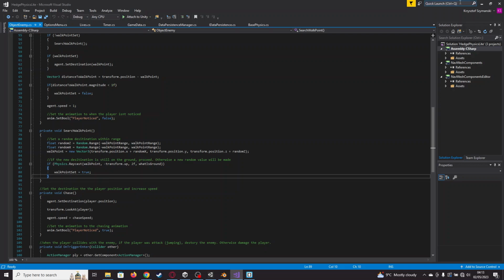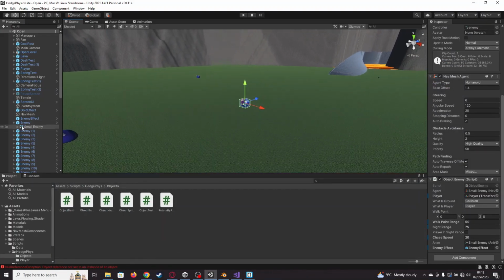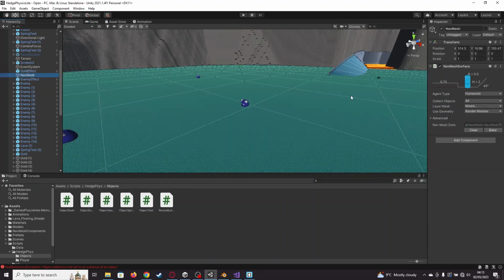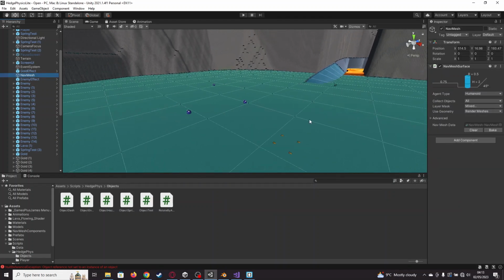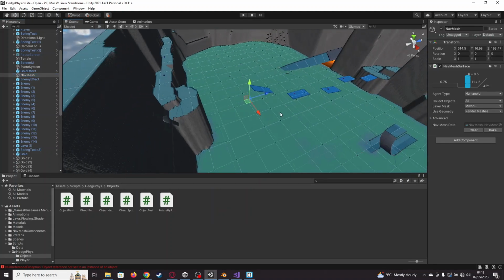And the way I made this work was I had to make a nav mesh. I forgot what it was called. Just nav mesh. And then basically it can detect all of this as ground. So it's just one game object that works for all enemies.